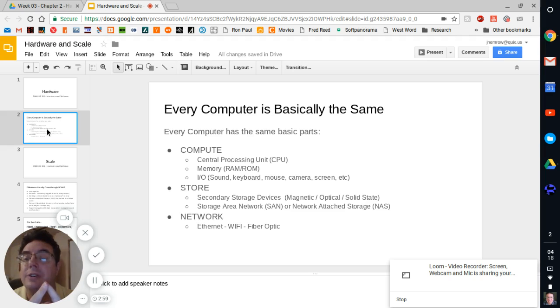The magnetic storage, which you're all accustomed to, hard drives, and optical, which you know as DVDs and CD-ROMs, things that are really good for switching in and out when you need certain information at one point but you don't need it at others. Like when you're playing a game, you want to put in all the data that the game needs. And then at other times when you don't want to play the game and you want to do some other function, you take it back out and put in another CD or DVD.